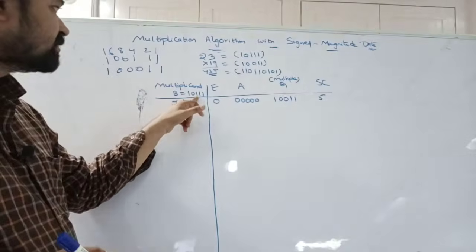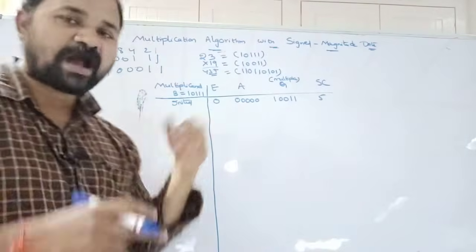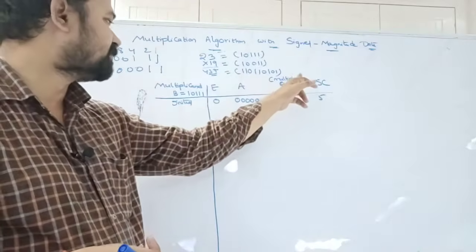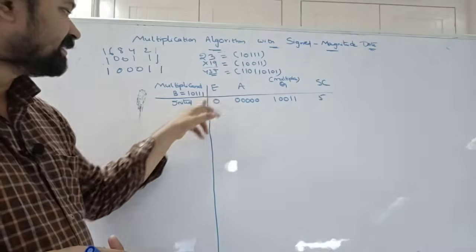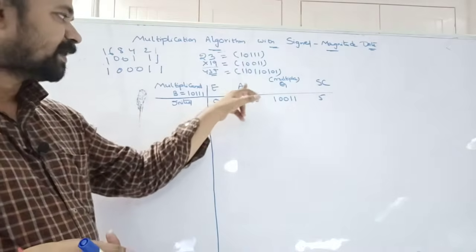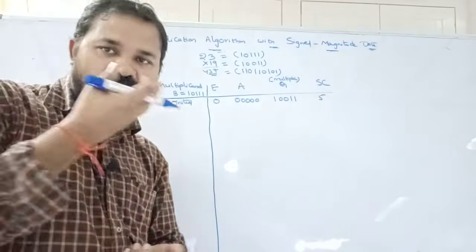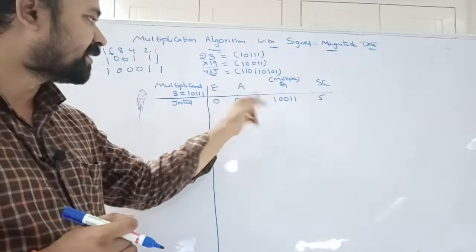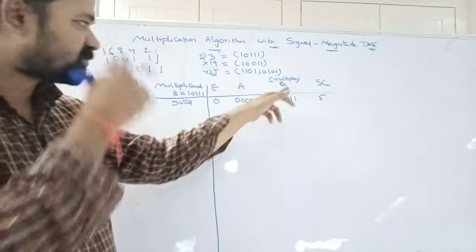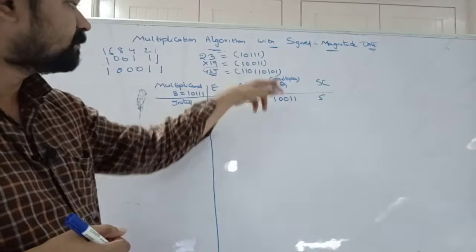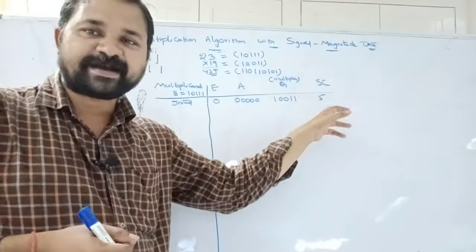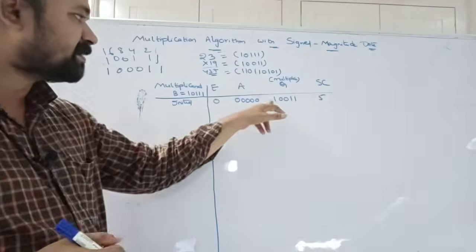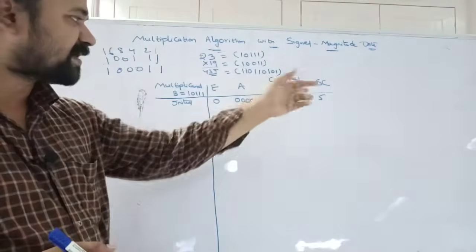Multiplicand B is equal to 10111. Next here we have to perform shift right operation on EAQ. Q is nothing but multiplier. We know that the initial value of the E is 0 and initially A contains all zeros. Here the size of the register is 5 bits. So that's why here we have taken 5 zeros. Next, what is multiplier? Multiplier is 10011. Next, sequence counter contains a number which is equal to the number of bits of the multiplier. Here multiplier contains 5 bits. So sequence counter value is 5.